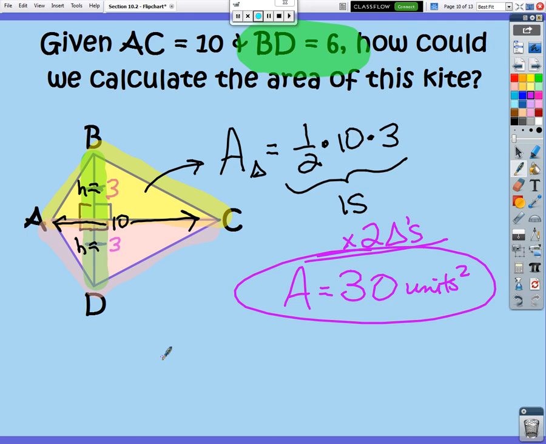So I'm going to break down a kite really into two triangles. All right, and then we're going to do 1/2 base times height. Now, there is a formula that's used for kites, but I'm not going to tell you what that particular formula is, because again, I've had students in the past try to memorize it and then they screw it up because they're not really thinking about the shapes that are inside the kite.